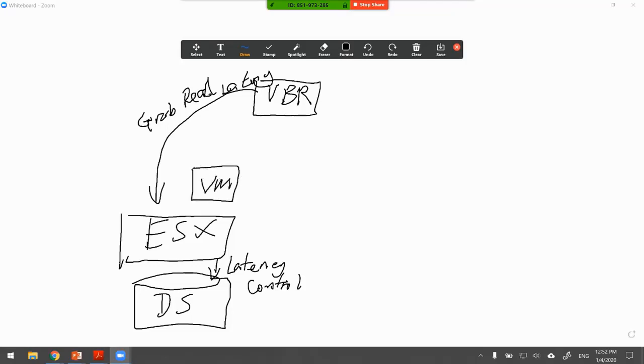This happens because when you trigger a backup job, your proxy is reading the same virtual machine data from the same datastore.